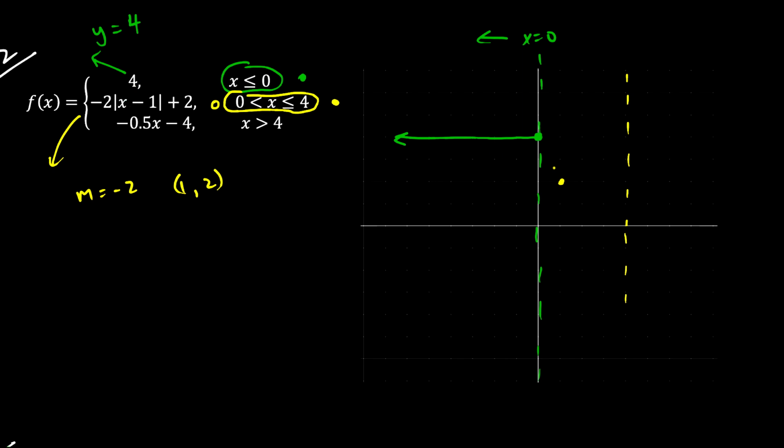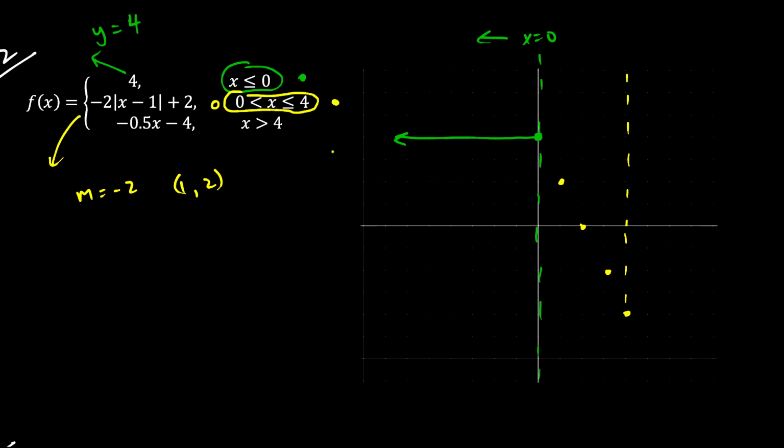And then to the right of 1, the absolute value bars don't make a difference because with something larger than 1, it will stay positive, and absolute value makes it positive, but it already is. So we can just go ahead and plot the line down 2 over 1, down 2 over 1, and down 2 over 1, and we have a closed point there.